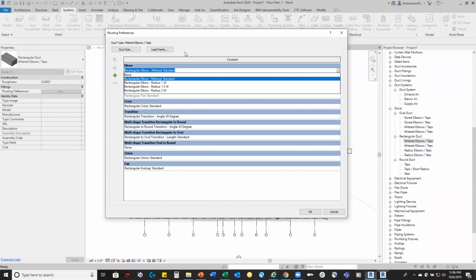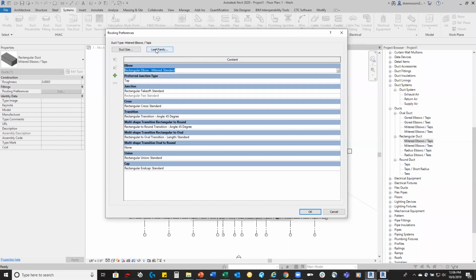But again, the reason I'm starting here, everyone, is because this is the number one question that I get, specifically when it comes to duct routing. So where's the mitered elbow with turning vanes? We need to have that. It's a standard for where we design, right? The inspectors are going to be looking for it. Anybody who's reviewing the documents is going to be looking for it. So we need to make sure we have that mitered elbow.